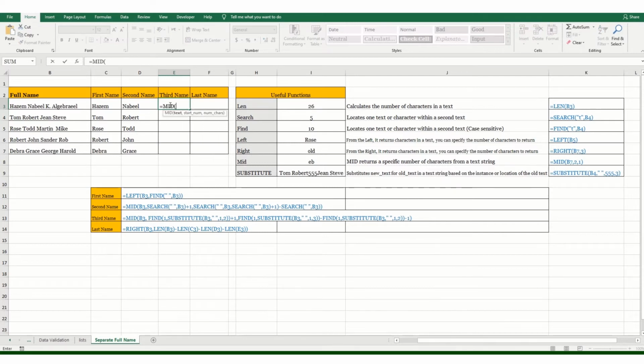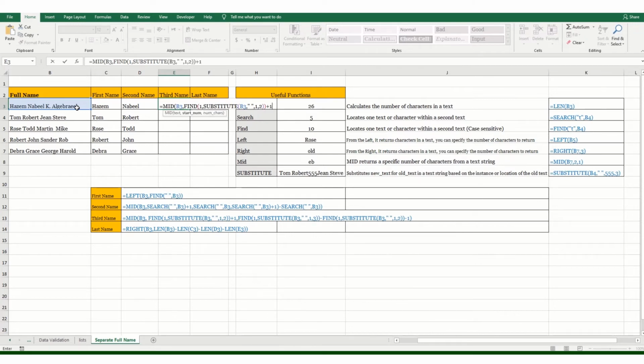Mid of this value, and then we will find number 1, but we will substitute the space within B3 with 1, and that will be on the second space.